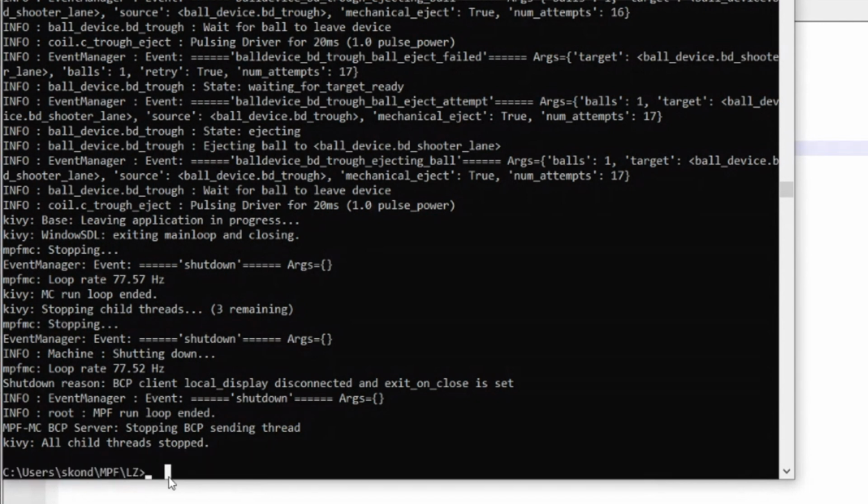So you're in your machine folder, right? And just like any other time when you want to start MPF, I'm going to hit MPF both, so my media controller and the game starts. But since I want to start it virtually, if you follow the tutorial, you already know this, but if you haven't, you're going to learn it now.